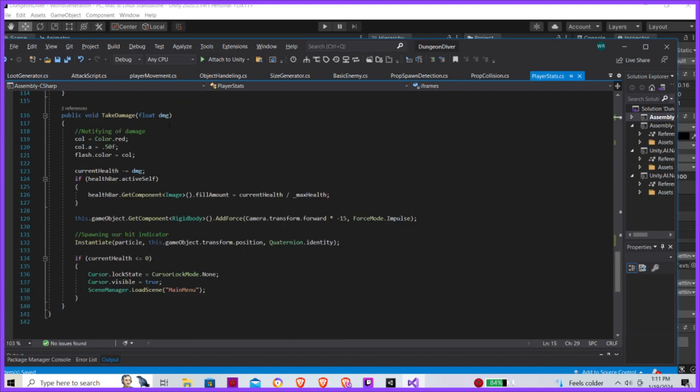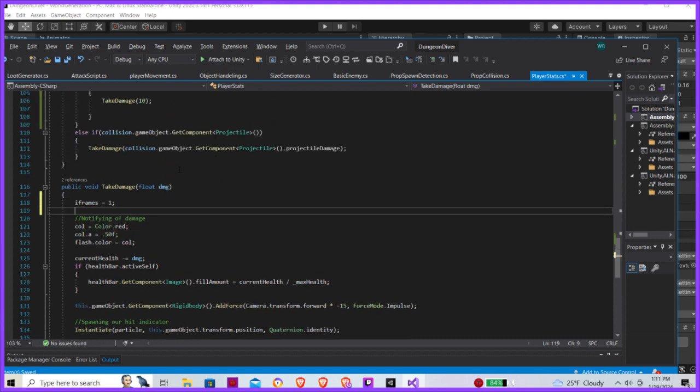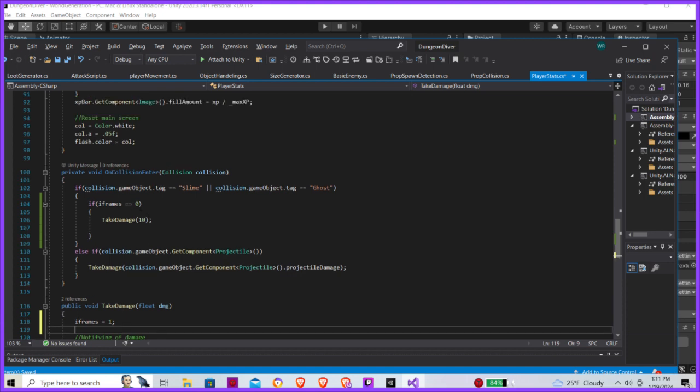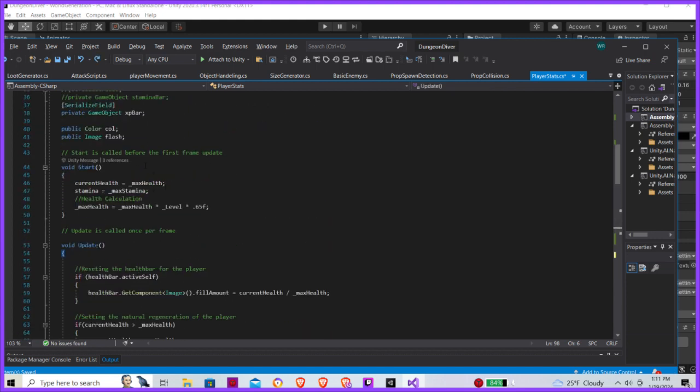And then all we're going to do is, before anything, iframes equals 1 whenever we take damage. And then just wait a minute. You can run it in the update.